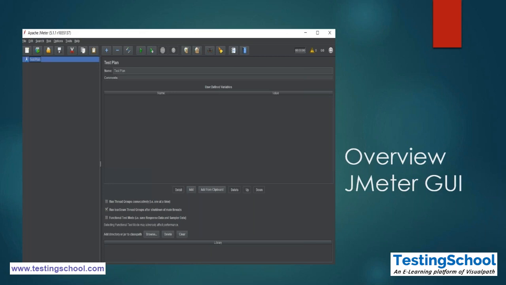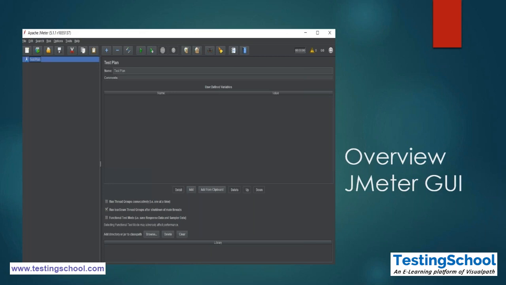One thing that has changed in different releases is that before JMeter version 4, there were two components on the JMeter GUI: one was Test Plan, another was WorkBench. But now you can only see Test Plan as part of your JMeter GUI once you open it with the jmeter.bat file.